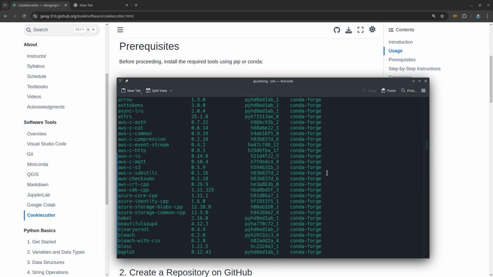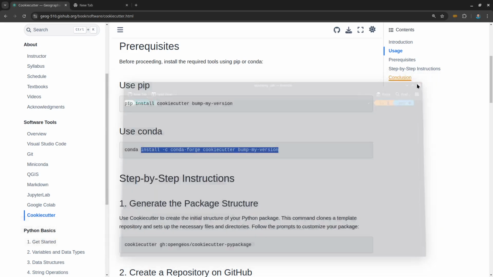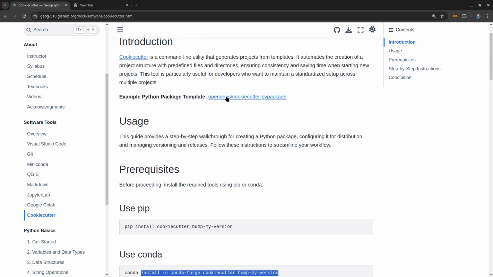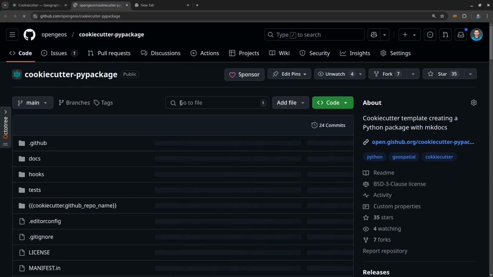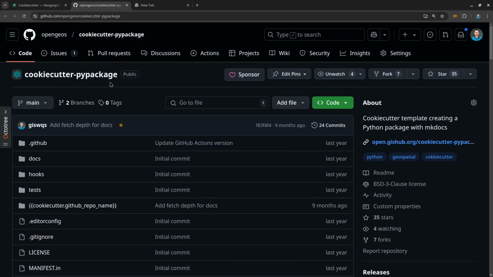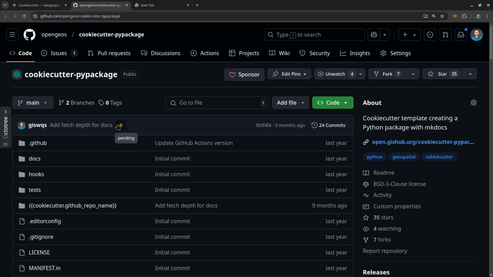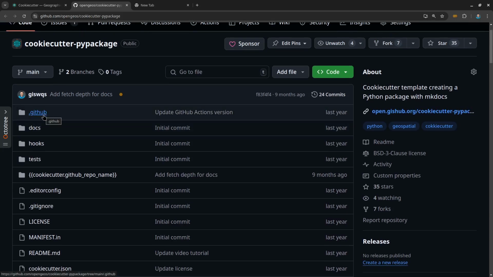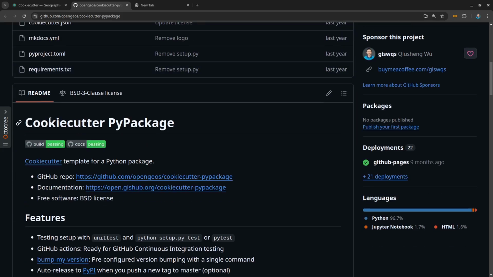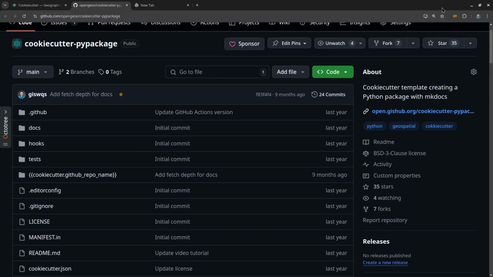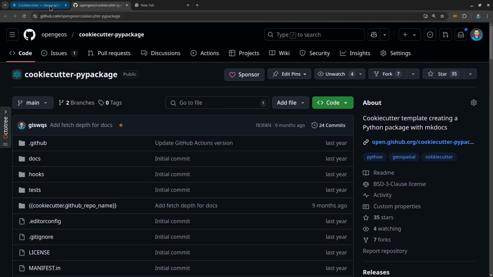All right, so now we have this. We are ready, so now we can start using cookiecutter. This is where we're going to start from scratch. The template is coming from my GitHub repository. It's one that I adapted from the cookiecutter Python package template, but I added some additional things that make it easy for us to create geospatial packages, with documentation and also GitHub Actions. Again, this is just a template, but let me show you how to use it.